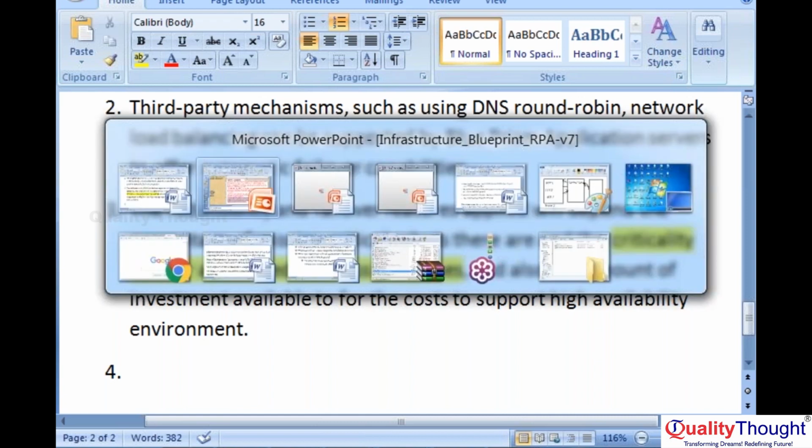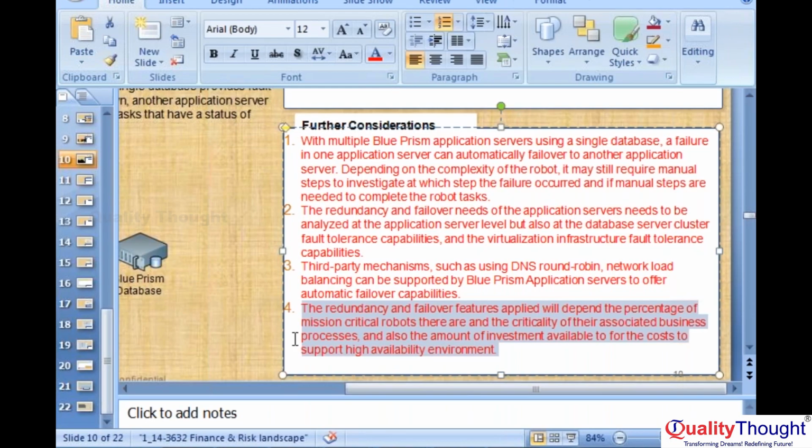So can I move on to other component? So clear, is it clear? See, what do you mean by client? Control room. See, control room is connected to, finally who is executing the process? Bots. How they are executing? They communicate to control room, communicate to server. Server means application server. It will send to database.